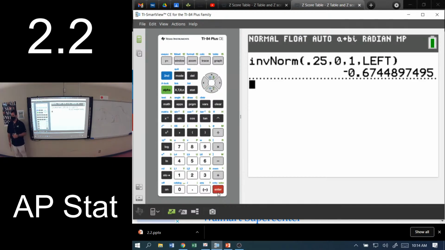There's that. Is that the right Z-score? Yeah, that is right, I want it negative. Guess what happens if I put in 0.75? I'll get 0.67 because they're mirror images of each other. So that's the Z-score, and that's what I should do to show the work. Just put that Z-score down. The best thing now is to go back to your calculator and do it all with the values. But you guys, this is why you need Algebra 2 for this class. I'm being funny.